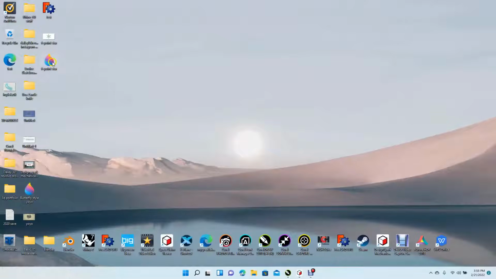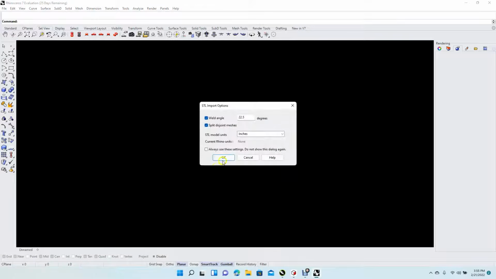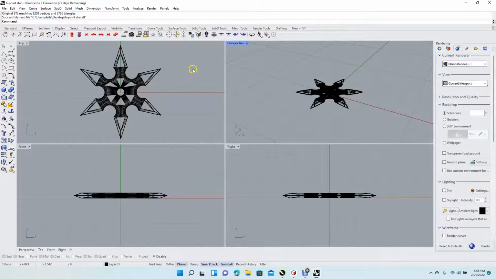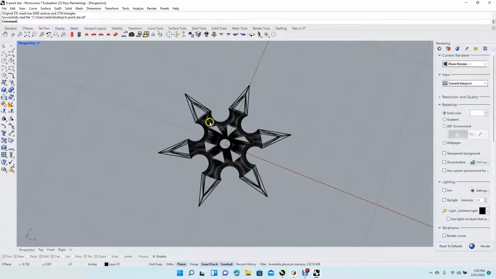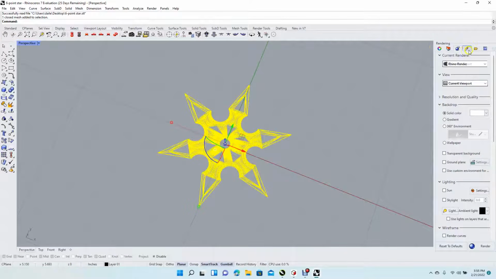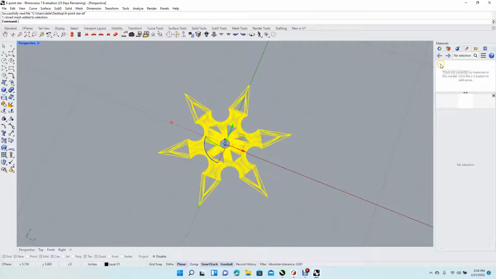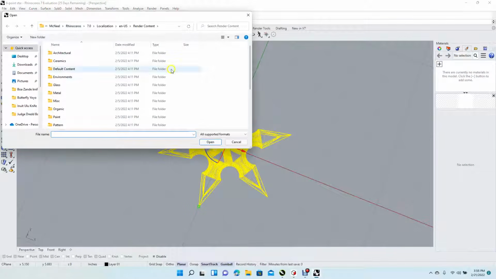Another option is you could drag this STL into Rhino 7 if you have Rhino 7. And then we can go ahead and open it in Rhino. Let's open up the perspective so we can actually rotate this. You could actually give this a texture. Come over here to the texture tab, hit the plus button, import from libraries. Let's scroll back up to metal and then do a matte.